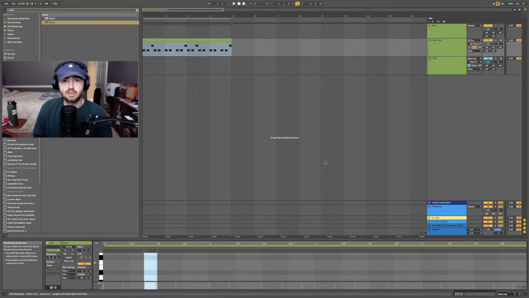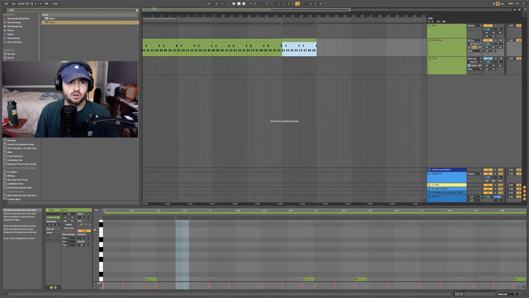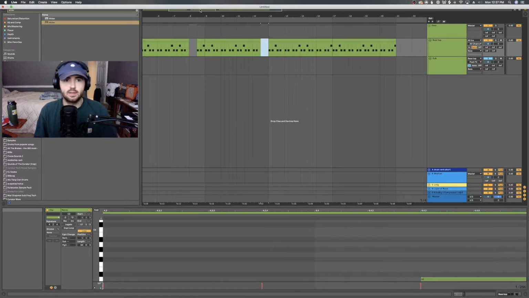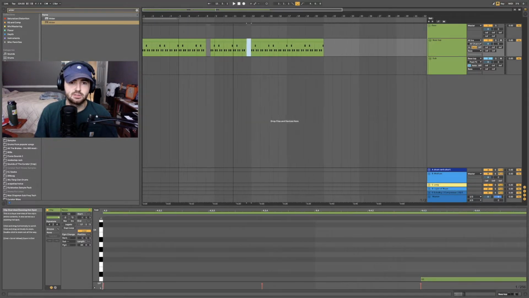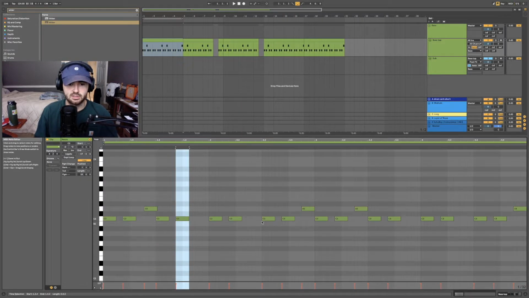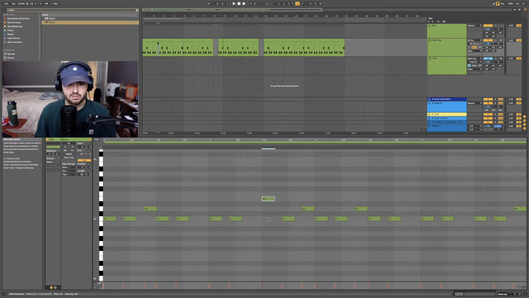So you probably get the general idea by now, but let me tell you why I think it's important. Let's say you have a full song arranged with all kinds of gaps and stalls in it, and then you decide that you need to change something inside the MIDI, whether it's just you're gonna change some swings and delays, or you actually decide you're gonna change some note values.